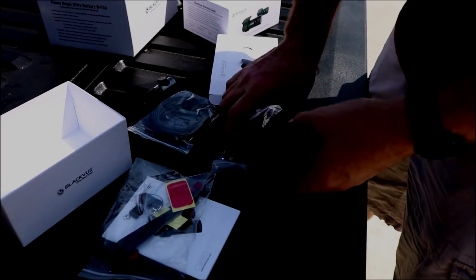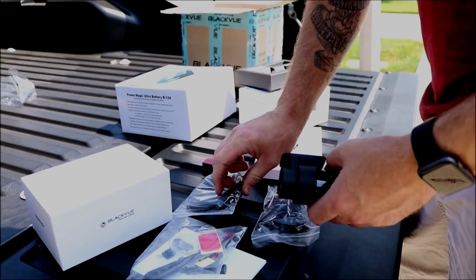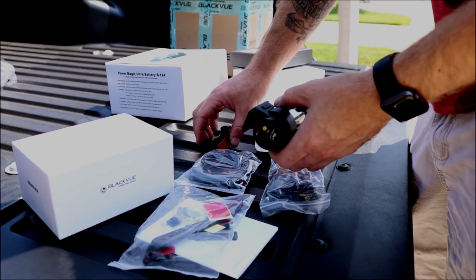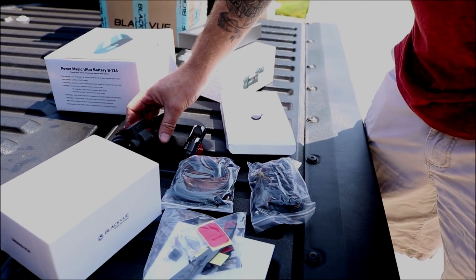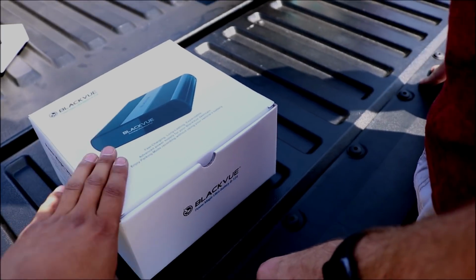And then it comes with your power cord, and then it's got your cord that goes from your front camera to your back camera, same port. So you only have one power cord, but you got this long cable that's got to run from front to back. As far as the battery box, they do offer, I believe, 2 different types.